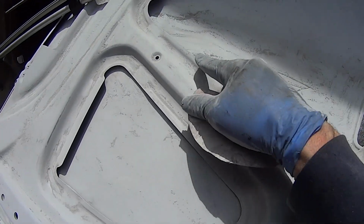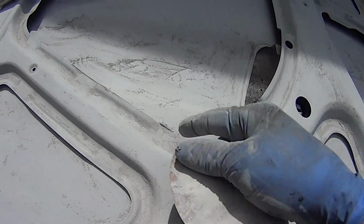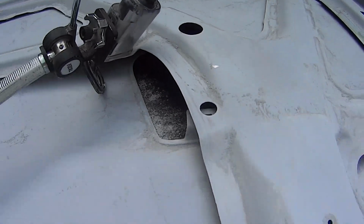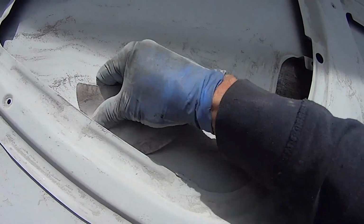As you can see, there's some metal showing in places. You gotta really watch the edges. You get it naked metal again, and then the paint won't stick to that. The color.